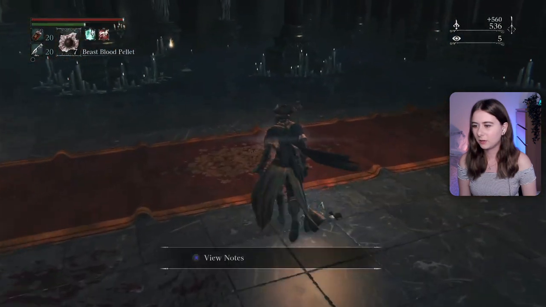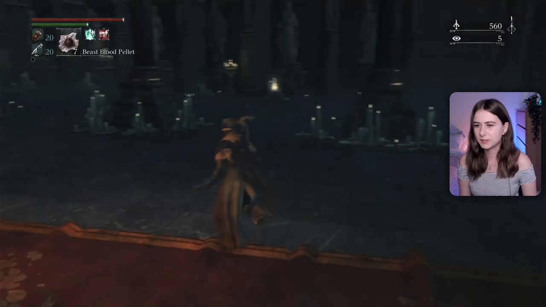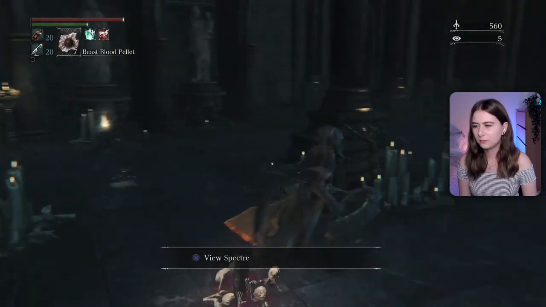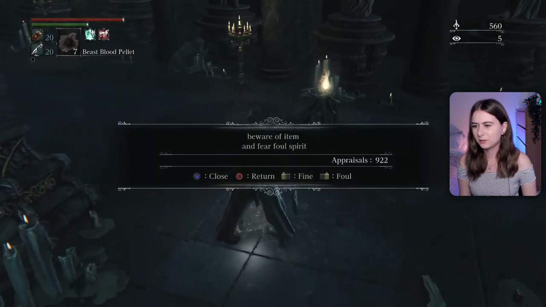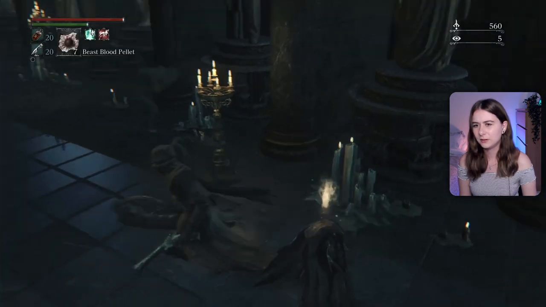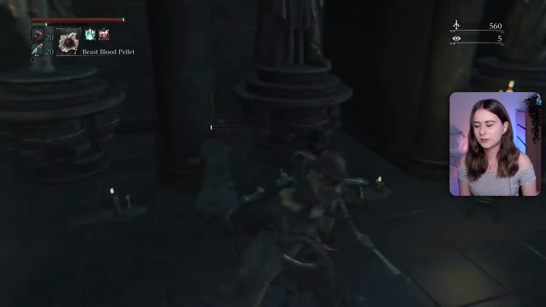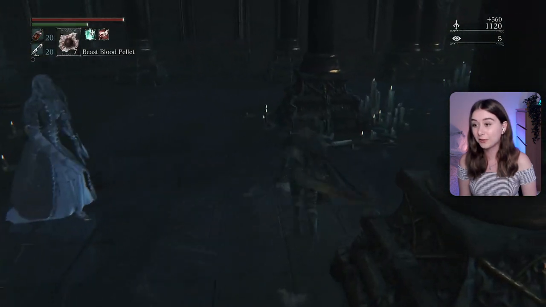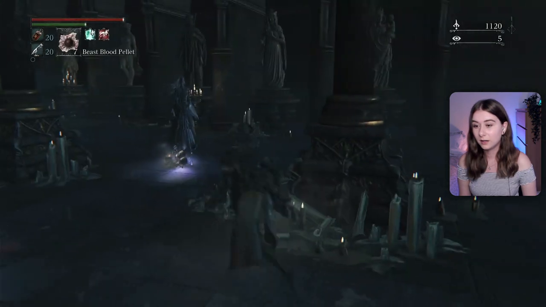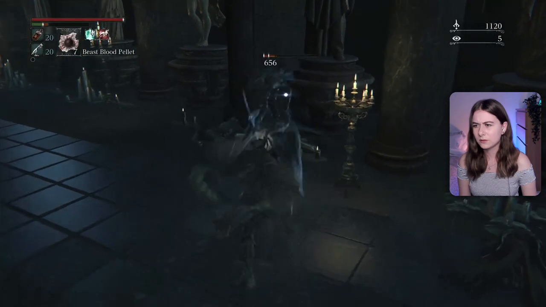Okay, well, took that long. Let's cleanse these foul streets. Have mercy yourself. Maybe I shouldn't kill the... I don't know. Where of item and fear foul... Well, I want to pick up the item now. Yeah, God, it took me that long for... Oh, foul spirit. Oh, I hate you.